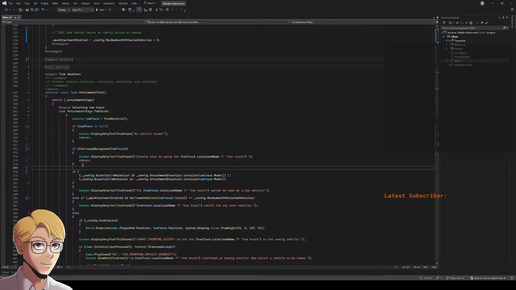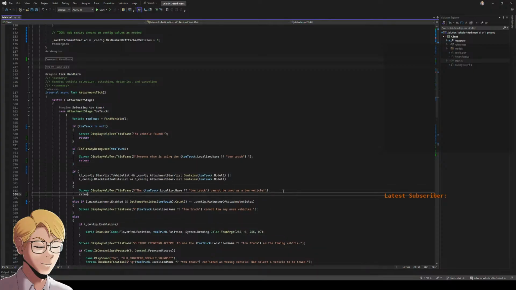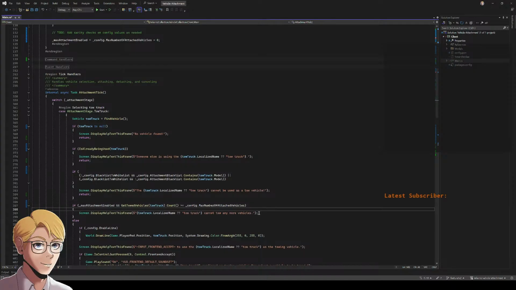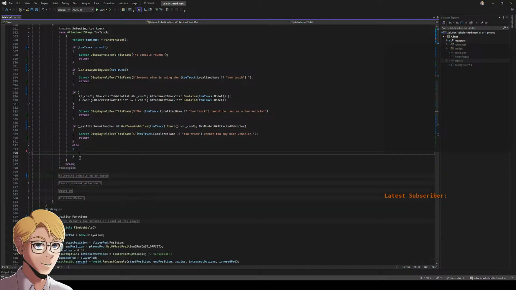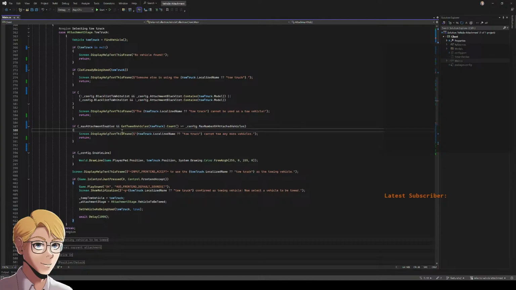If abomination of an if statement, return. If max attachment, blah blah blah, return. Now we can move this out of the else statement, pop it in there. Great.